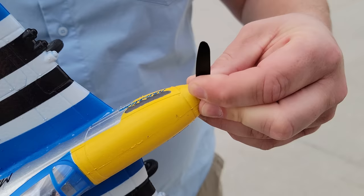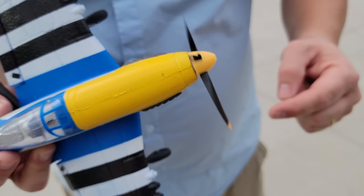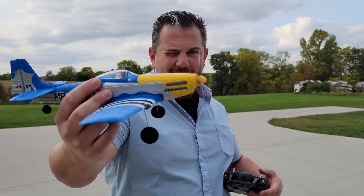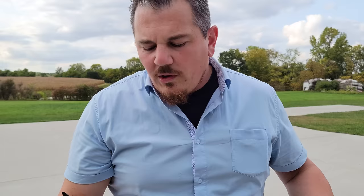Okay, you see what I just did there? I just literally pulled that out. And you see my prop, it's not even square. That's so terrible. You see how it's wiggling? Not even close. That one's back, that one's forward. There we go. Now it's better. And all I'm doing is lining up and looking for that yellow tip to see if it overlaps. And it does now. So really fun little plane.